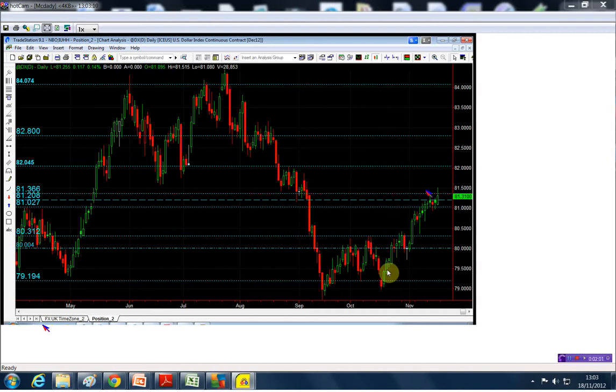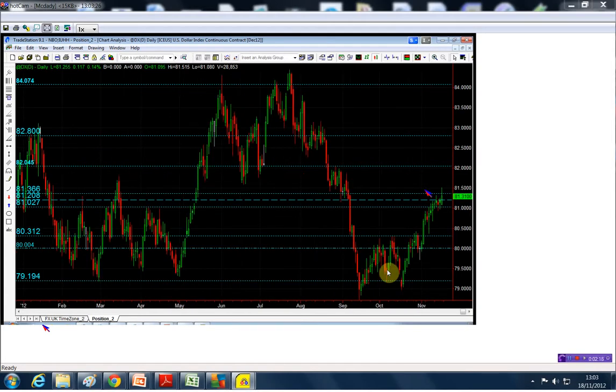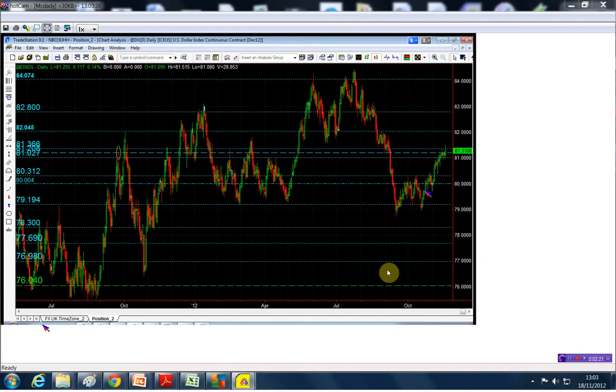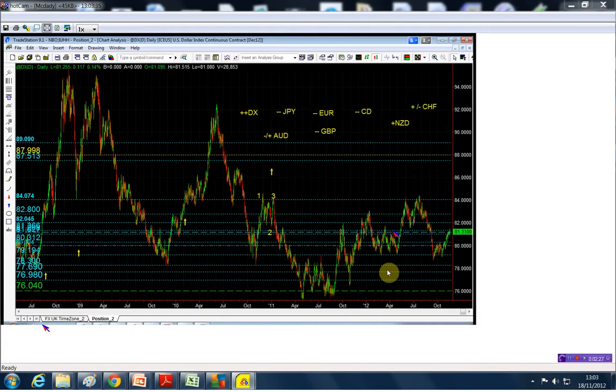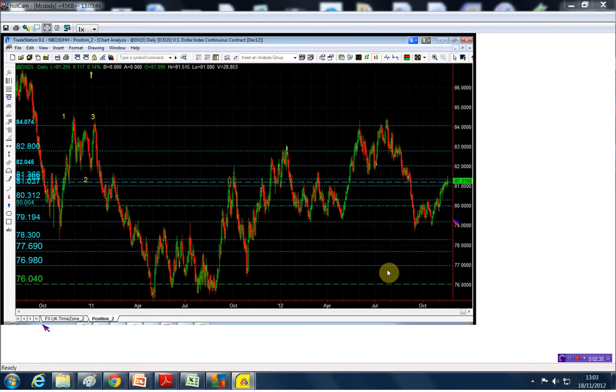This is quite a strong close. This is a good close. It would indicate continuation to the upside, and we should be looking for the US dollar to continue higher. Excuse me, I'm catching a cold. And the main trend change is when the dollar gets above the 84. So right now we're beginning this move to the upside in the US dollar, and our bias for the dollar is to continue to the upside.